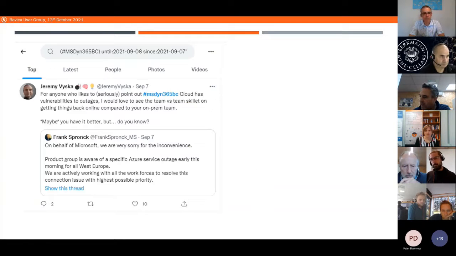And there was one tweet which I thought was quite interesting, which was, yes, whilst you may be reliant on Microsoft in order to have access to the system, it is worth thinking about who are the people who are going to be bug fixing that and trying to get that back up versus your own IT team or your own IT people, if you like. And actually it was back up within approximately an hour, and it was a service outage. We're not denying that, but it recovered very quickly. It's just worth thinking about those kinds of overheads because you're not having to worry about quite so much. But again, it's something to consider.